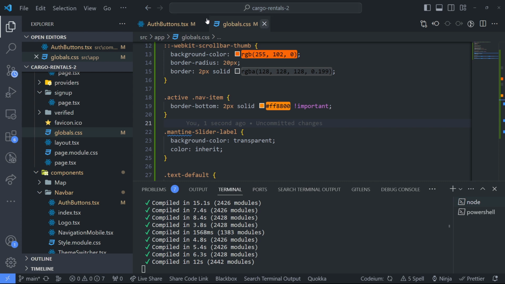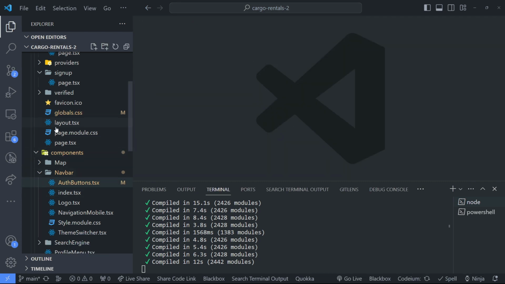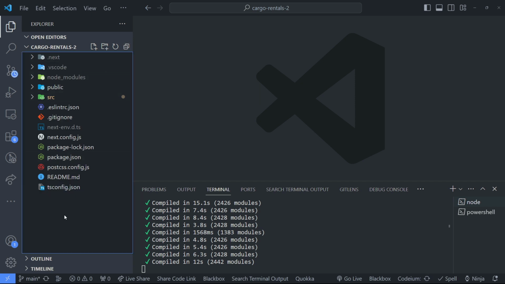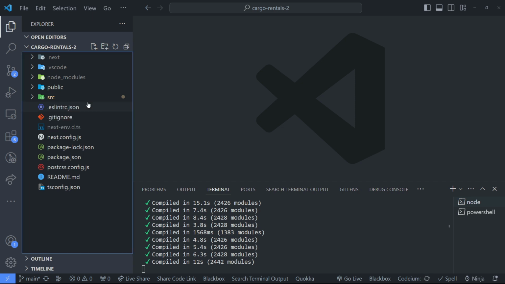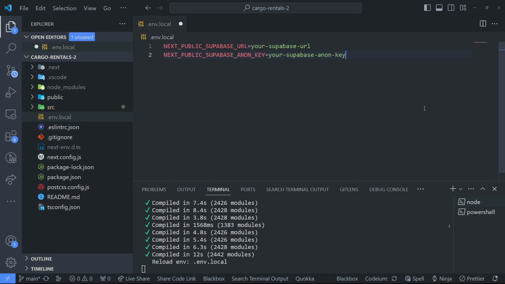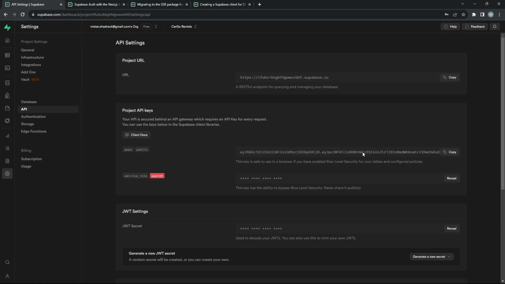So let's come here, let's close these. In the root of our folder, I'm going to create a new file, and I'm going to call it .env.local, and then I'm going to paste this here. I'm now going to get our Supabase URL and then our public key, and put them here, so that can be fetched from here as I opened. I might mention that this is a demo Supabase account, so after this project it is not going to exist.